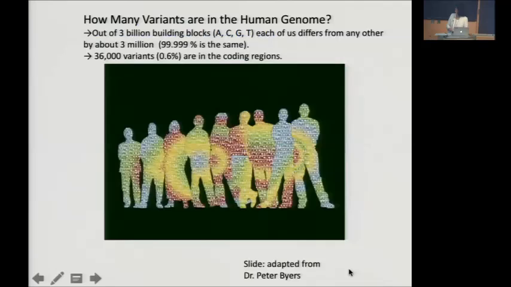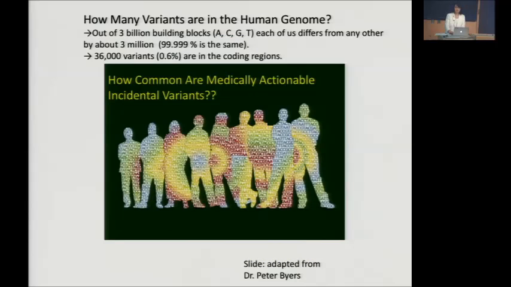Okay. So now that we have access to all of this data, how many variants are in the human genome? So all of us have about 3 million variants that differ from the reference sequence, but all of us are 99.999% the same at any place in the genome. So this brings up an important medical question, which is if you have access to all of your genes, how many people will have a medically actionable incidental finding? So in other words, who out there will have a BRCA variant or a Lynch syndrome variant that they don't know about, but which could be important to their health for them and their family?